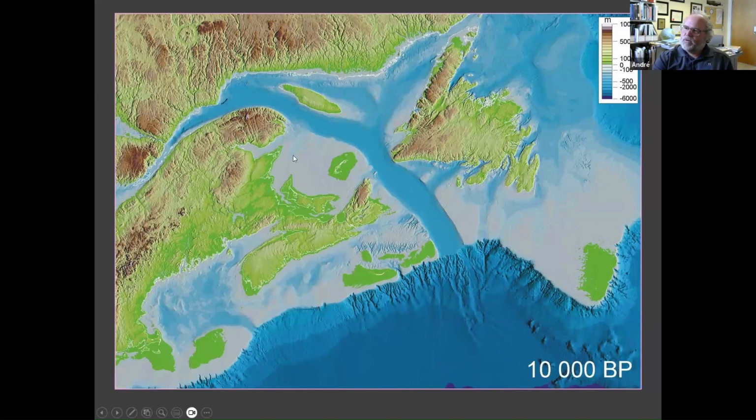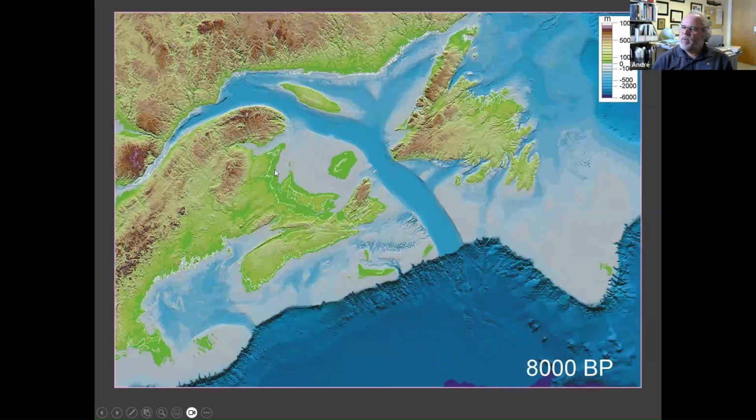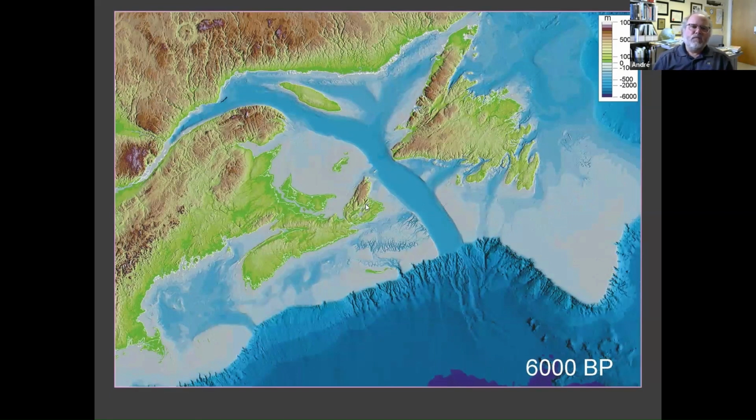10,000 years ago, the glaciers have disappeared. With the glaciers gone, some of the crust has started to push upwards, and in other areas it's depressed. If we look at Prince Edward Island, in that time it was actually land; there was a land bridge. You can see their coastline was much further ahead. 8,000 years ago was about the maximum level of push-up. You can see the coastline way further out than it is now.